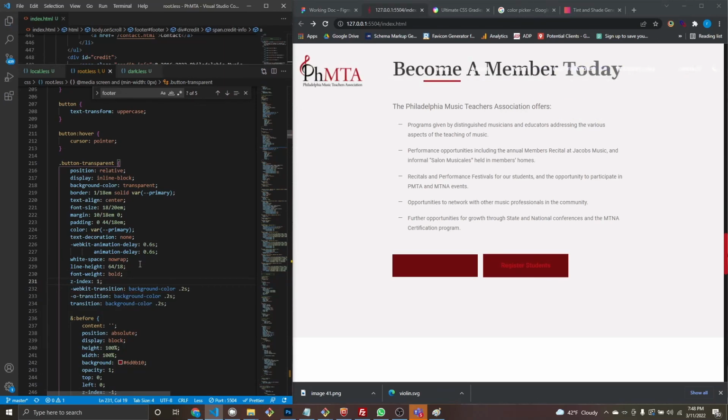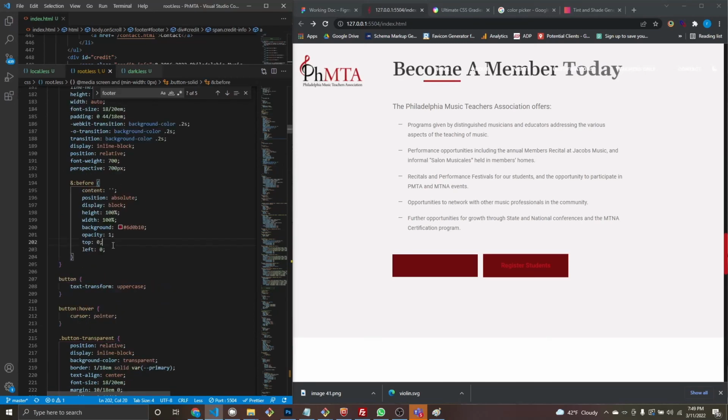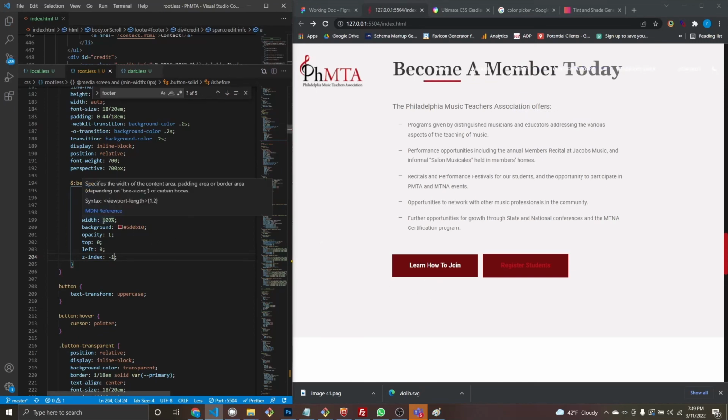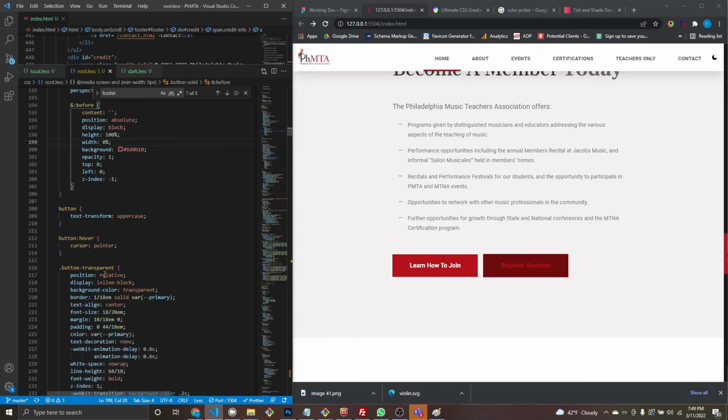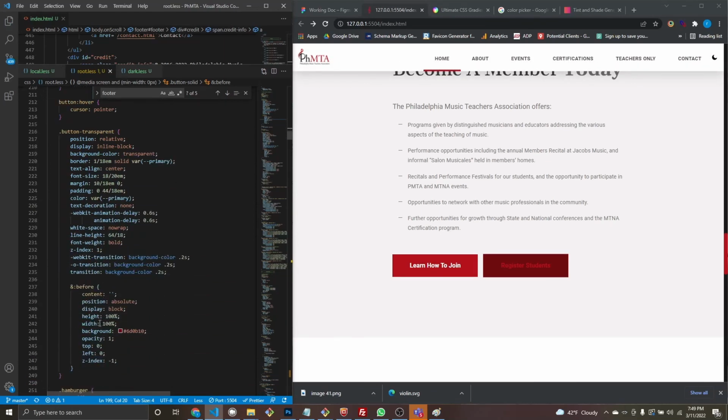Add the index 1 there. Cool. And we're going to do that here. Add a z index of -1. That's going to be underneath that. And we're going to do a width of 0. All right. Same deal here, width of 0.